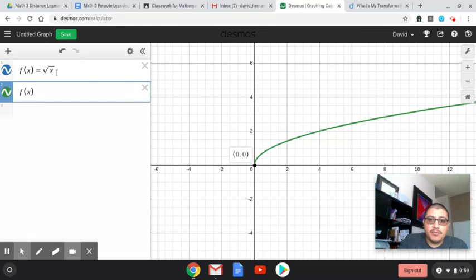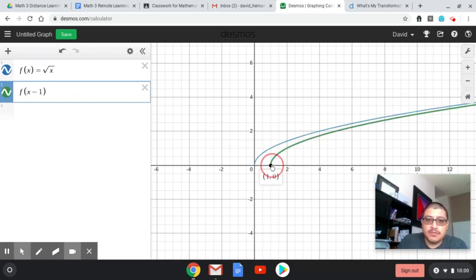So whenever you have a parent function, something's at 0, 0. But if I add one, I can move it up one. I don't have to add it to this. I could add it to f of x. If I subtract one where the x is, it moves it to the right one.